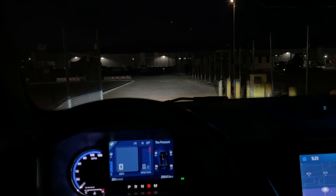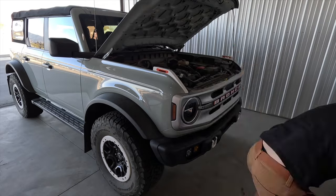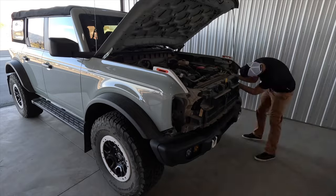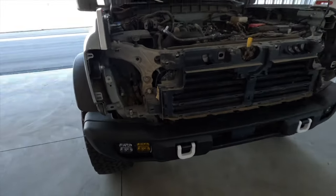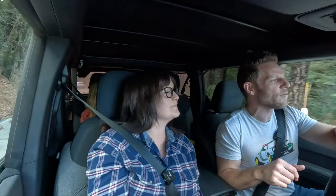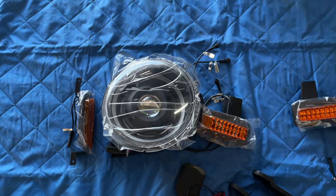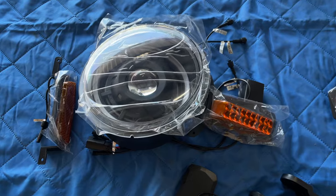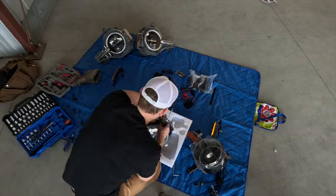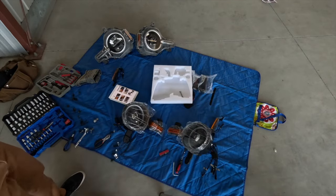I promised I was going to talk about installation. It's pretty much what you'd expect — you've got to pull the grill, pop off the fenders a little bit, basically just some trim pieces, and then remove the old headlights. If you want a full rundown of how to install the headlights, I'm linking to a video right here. Some reviews I'd read expressed concern about the modular design — the headlights come in three pieces unlike the stock unit, which is just one piece. What that means in terms of installation is that you have six screws to deal with.